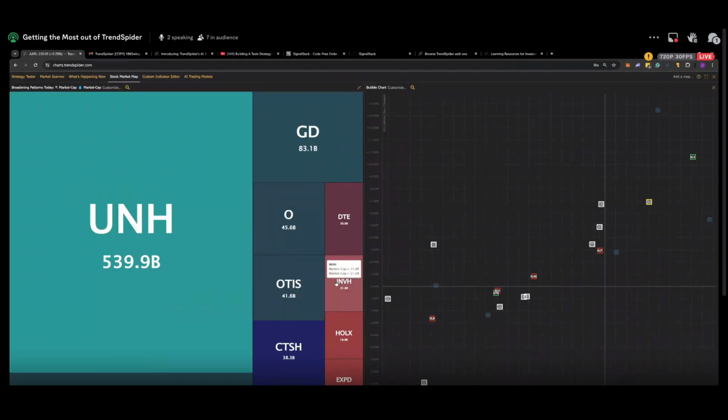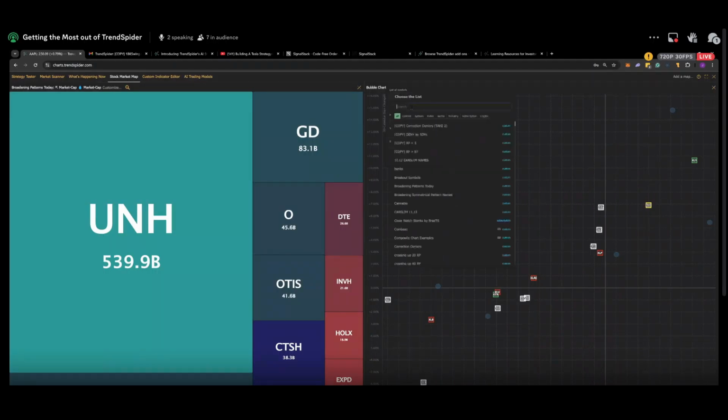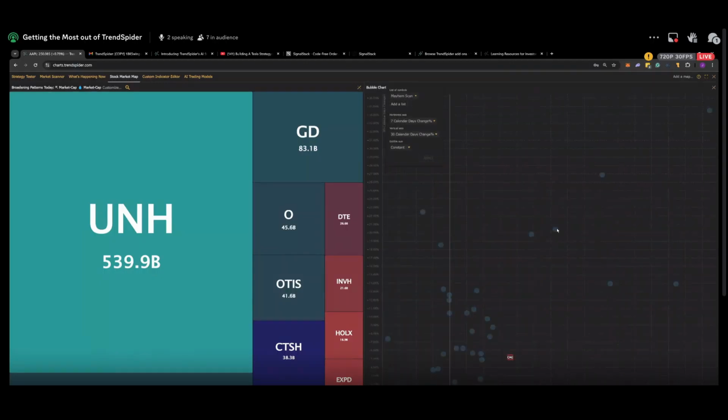There are 2 different types of stock market maps. We've got the tile maps that you're probably all familiar with, your basic heat map, and then bubble maps here. Within both of these maps, you're going to be able to customize them. And you can customize them in a couple of different ways. First off, you need a list of names to input into both of these maps. Well, we just created that list, right? The Mayhem scan that we just turned into a static list. So if I search Mayhem in the list, well, now I'm adding all of the names from the scan that I just ran into this bubble chart.